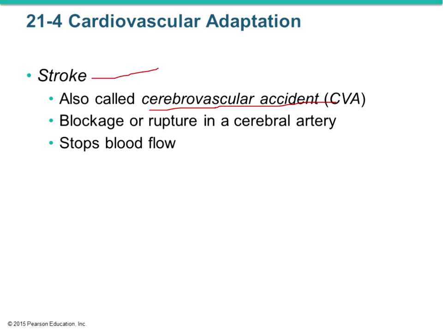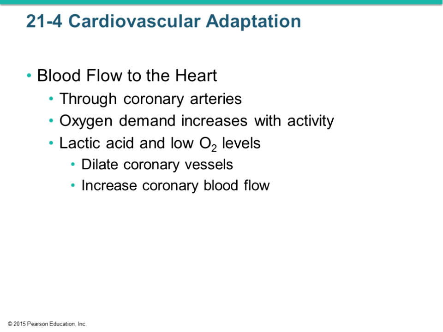Stroke, as you guys know, is also referred to as cerebrovascular accident, a blockage or rupture of the cerebral artery, which is supposed to deliver oxygenated blood to that region, stops blood flow. If it hemorrhages, right, then you're really going to get a lot of blood in the brain, which can cause a lot of damage, of course, as well. And so stroke is a very significant and very serious injury that can occur as a result of a blockage of these cerebral arteries.